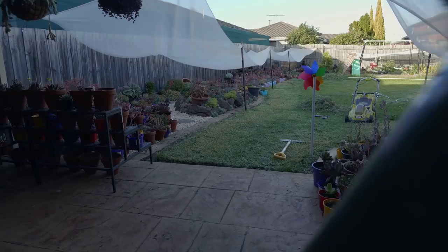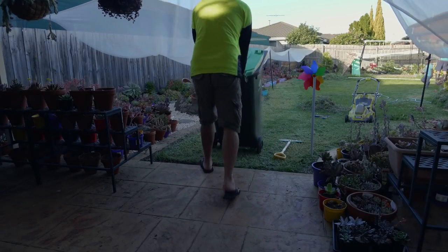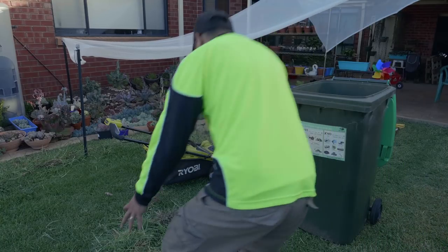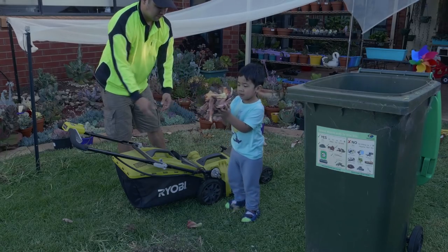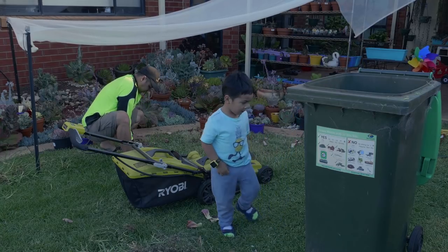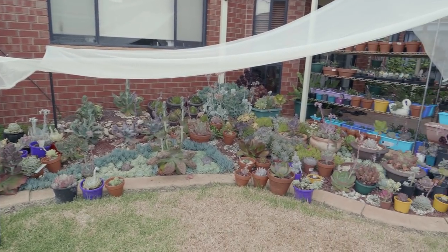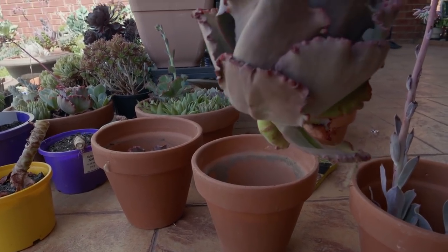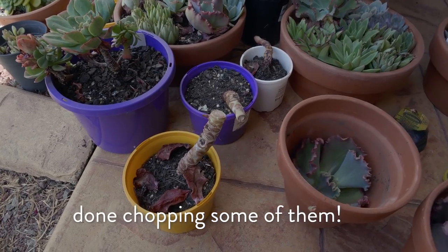Zach really loves helping out in the garden. Today I took this opportunity to teach him about the green bin. We wheeled the green bin from inside the house into the backyard, and I showed him what sort of stuff can be dumped into it. So during that afternoon we were picking dead leaves, some grass, and some of the cuttings, and just dumping it in. Now that things are tidy again, I have a good look at the garden and I can see that some of my Echeverias are very leggy — they're getting really weak, they've fallen over, and I think they would need a chop and a reset. That's something I have to do really soon.